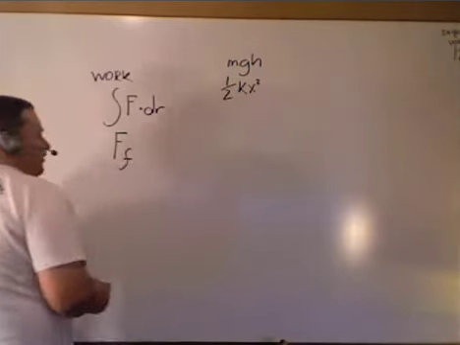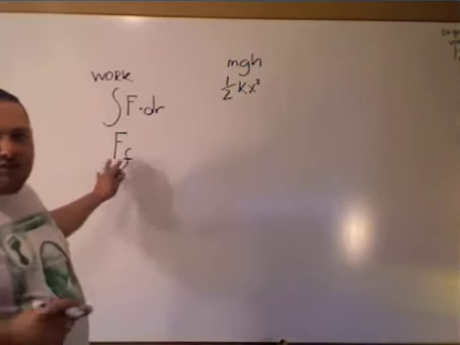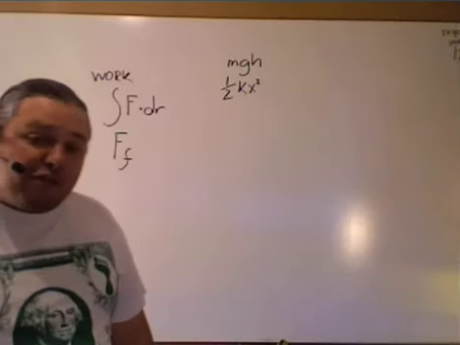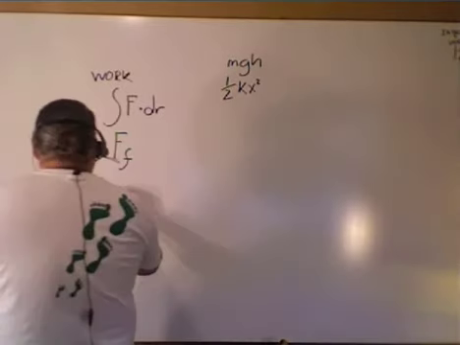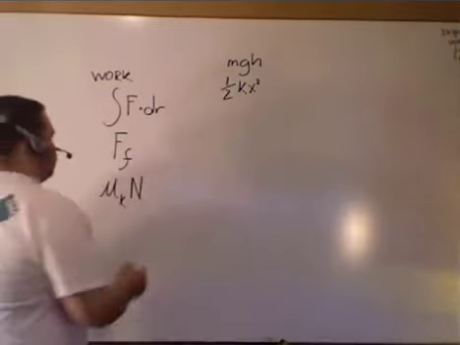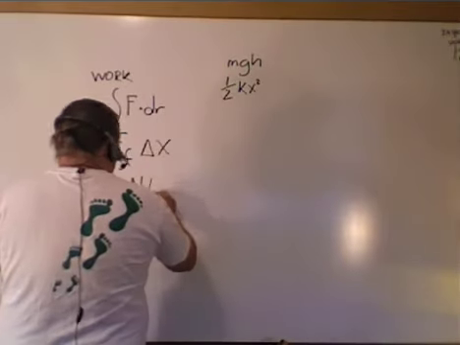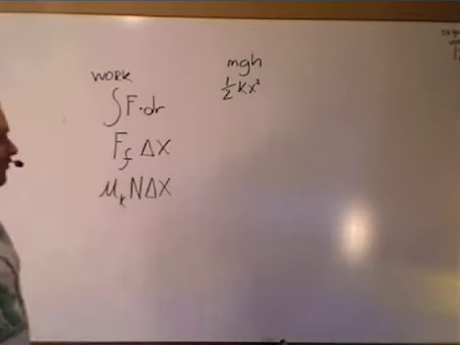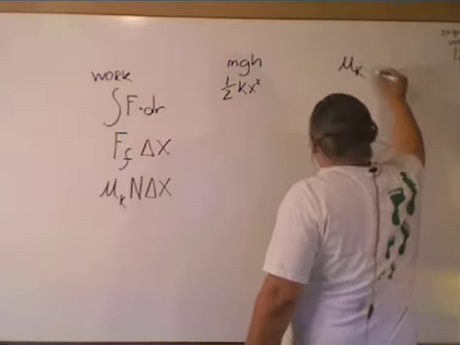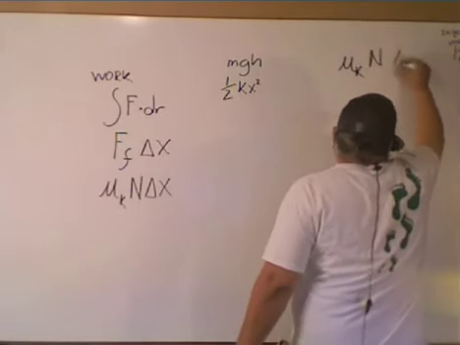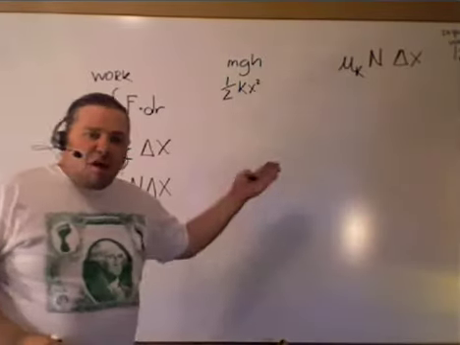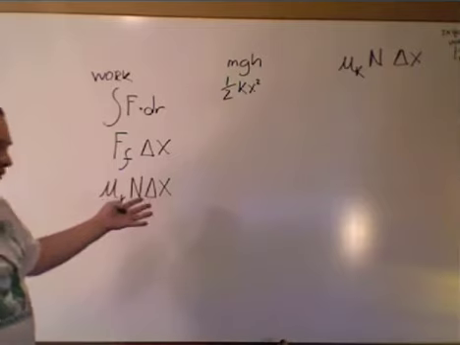But it's pretty simple. The force of friction for kinetic turns out to be normal force times mu, if you want to put that in there, times displacement. Okay, so it's actually a really simple equation. It really doesn't even deserve to have space on the board. And we can use the same process to throw in other forces.